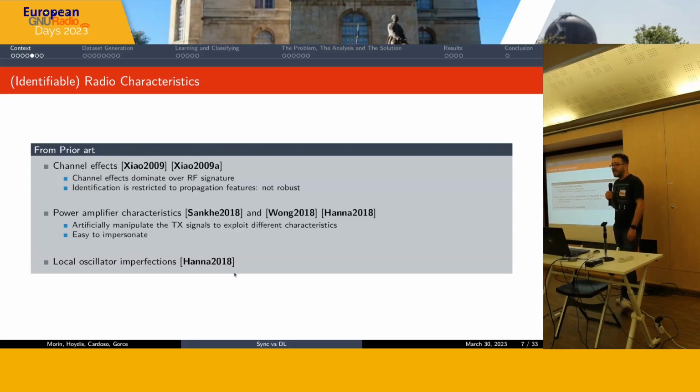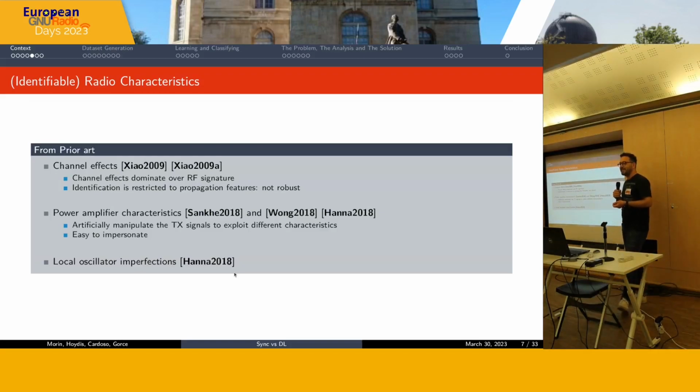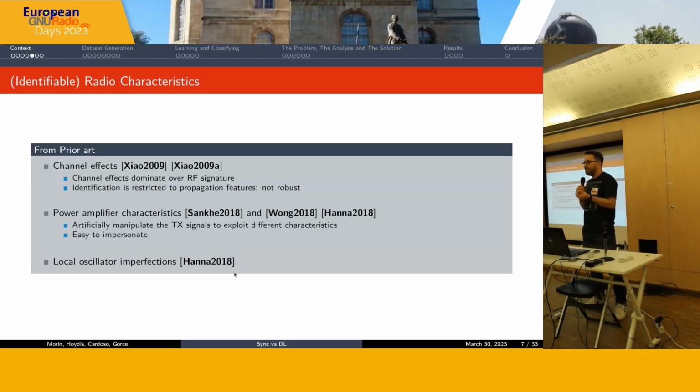So channel effects have been shown to affect the performance of radio identification a lot, and that is quite understandable because now you have the Gs convolved with your H, which is usually just one H. And while that is very interesting, we're not actually focusing on what we want to focus on, which is the RF imprint, right? If the channel is imprinted on the signature, then you could already guess that if I change my radio's position or if the overall environment changes, then I'm not able to identify my radio anymore, and that's really bad. And this is some of the things that we're trying to study in this work.